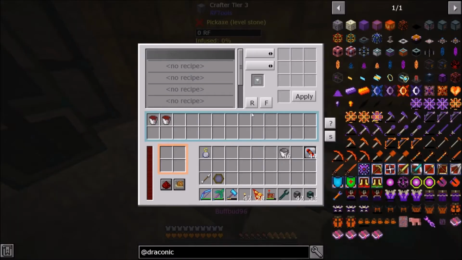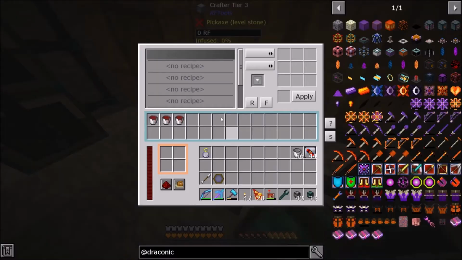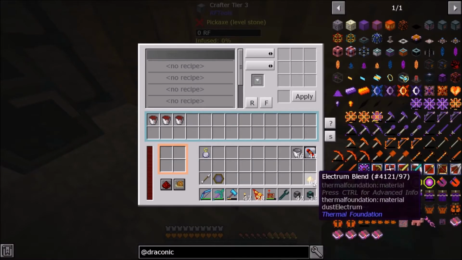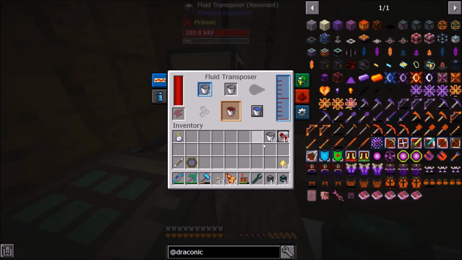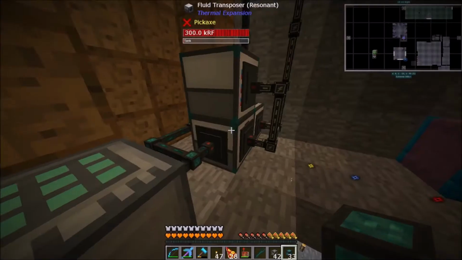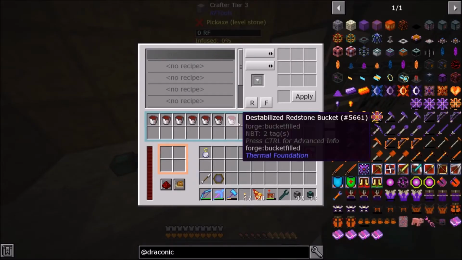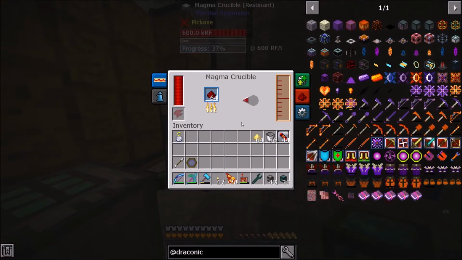Okay. So the first 8 slots are going to be the redstone. Then everything else is going to be the Electrum blend. And as soon as that is set, I will make recipes, I will add the power, and then we can throw that into the induction smelter with the sand. Okay, so that is everything then.